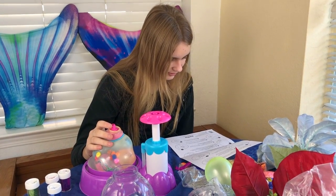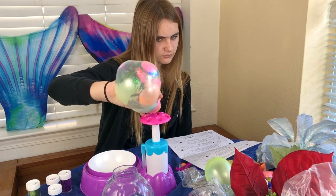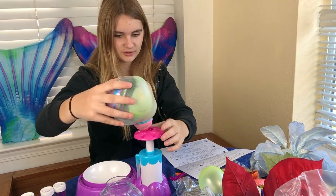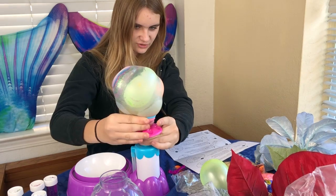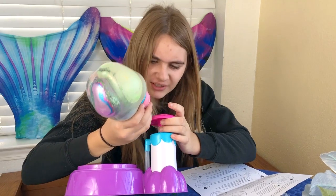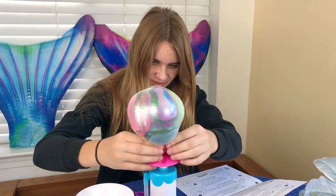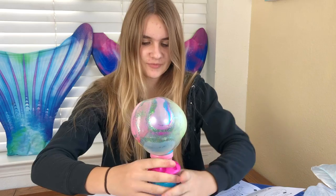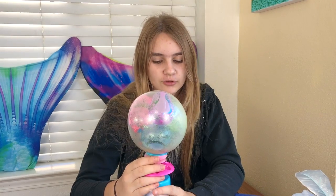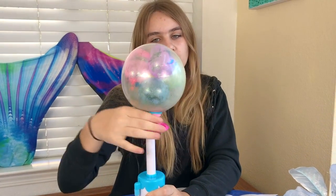Okay. Just like push it on? Yeah. What? Maybe this way. It's still coming out there! Okay, we figured it out. So when you push down, it goes to there. And when you push up, it goes into the balloon. So, okay.